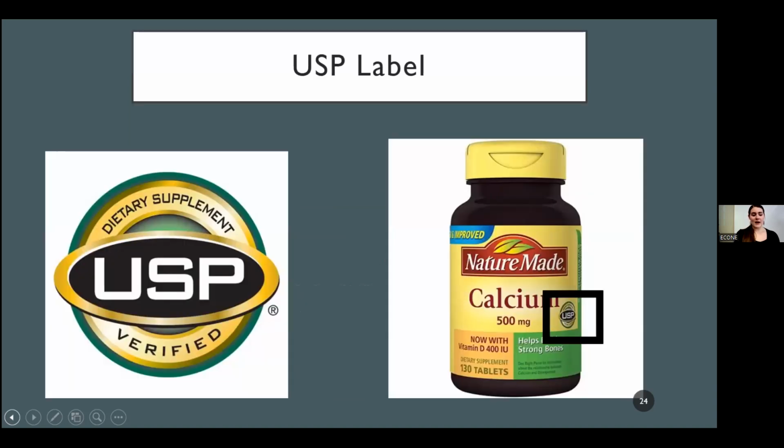You want to make sure that we have a USP label on the bottle. Sometimes supplements like this can cost a little bit more, but don't let that deter you from purchasing the ones that have the USP label. Supplements are not regulated by the FDA. So unfortunately, there are companies out there that aren't totally honest about what's in their products. But with a USP label like this, we know that there's been third-party testing to verify that what they claim is in that product is actually in that product.